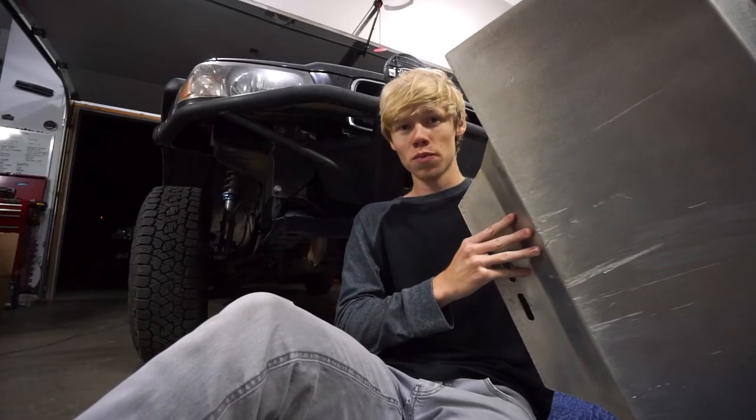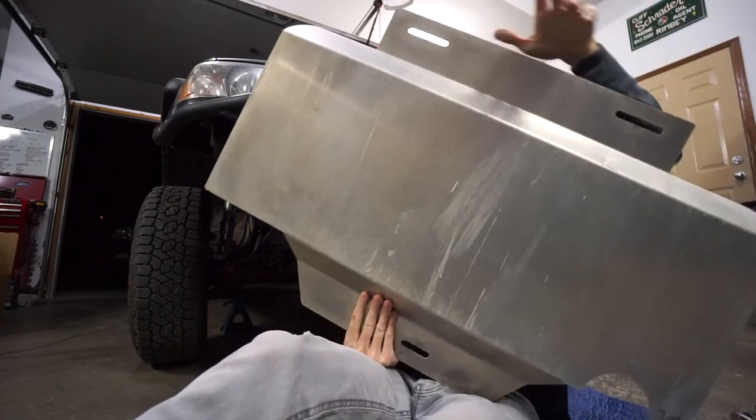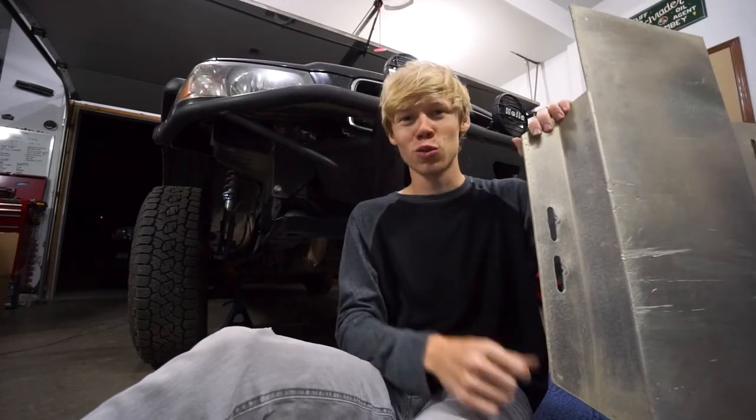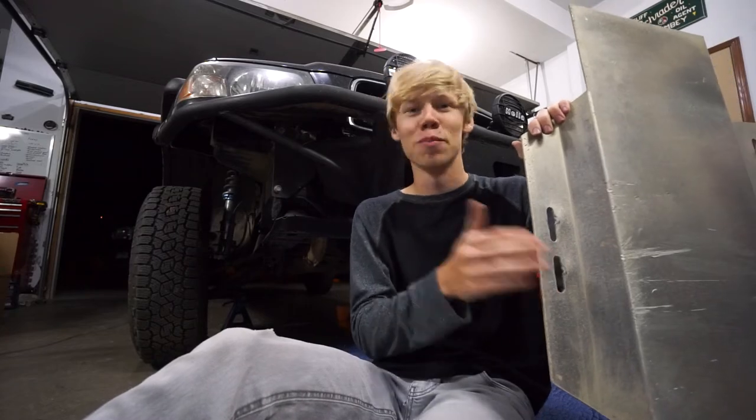So this one, four bolts here, here, here, and over here. And we have it done, and we have our Subaru all armored up again. So let's go ahead and put this on. And there you go. You now know what armor I'm running on my 2004 Subaru Forester off-road build.